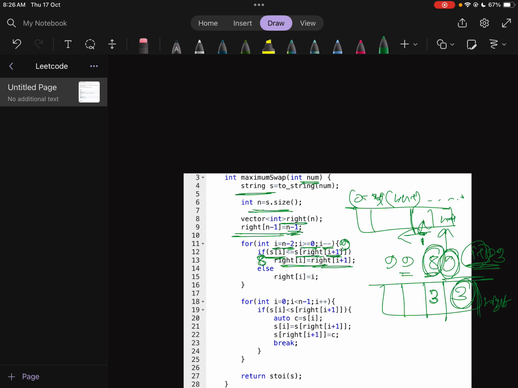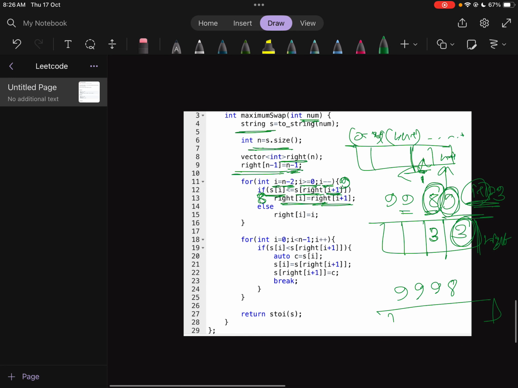Shall we go to the next. Else means, suppose this is your number, 998. Okay, so initially our right array, what will it store actually? This will store 3. So now I will start iterating from this index, I is equal to 2. Now what is the current value? Current value is 9. It is greater than the next number I have seen till now, 8. Yes, it is greater than this. So now our maximum number will be 9.